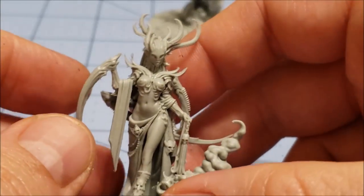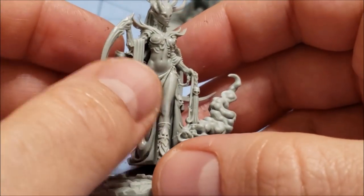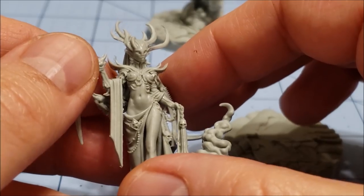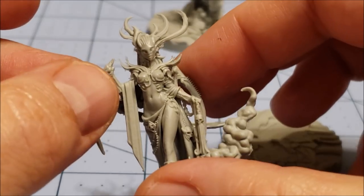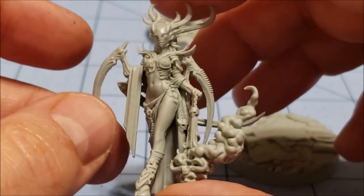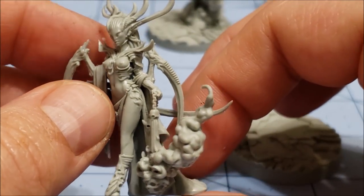Finally, and my favorite, is the Priestess. So I think this is her base, or I might have confused it with the slave base. I like the pose. To me, this figure felt like I was building a Raging Heroes figure. The design, and that's not a knock on either company. To me, that's kind of a compliment. It's definitely its own thing. This is 100% Creature Caster, but a lot of it, I don't know why. Maybe the way she's kind of strutting there gave me a bit of a Raging Heroes vibe.